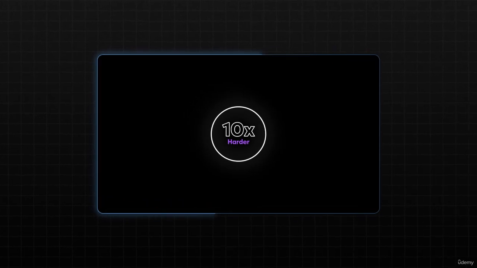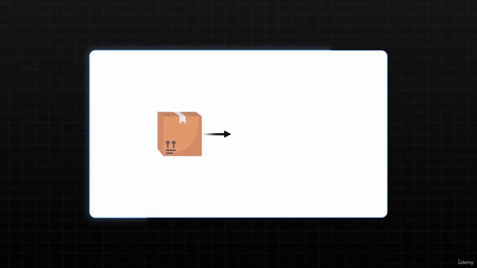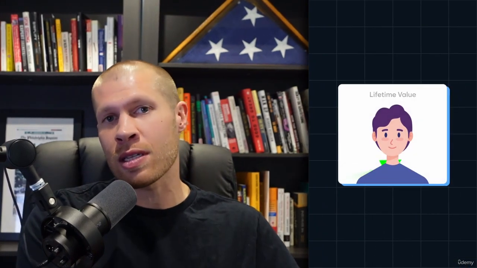Now, on top of that, it's approximately 10 times harder and more expensive to acquire a new customer than it is to sell to somebody that's already purchased from you previously and is familiar with your brand already. So by putting your products on Shopify first and then connecting your store to TikTok Shop, you'll be able to capture all your customers' information, contact them again, and then remarket or upsell to them to increase the lifetime value of each customer and in turn take more profit home on each sale.